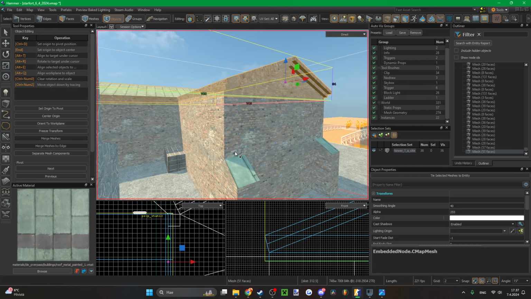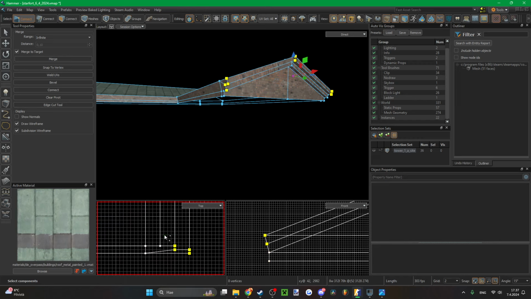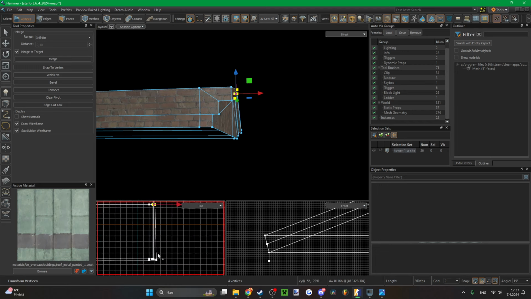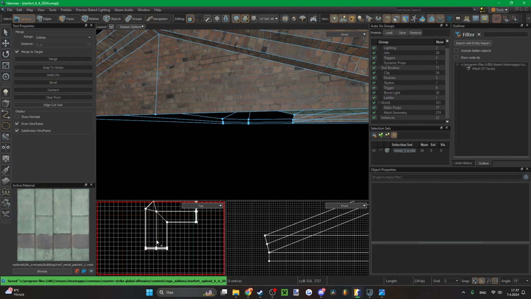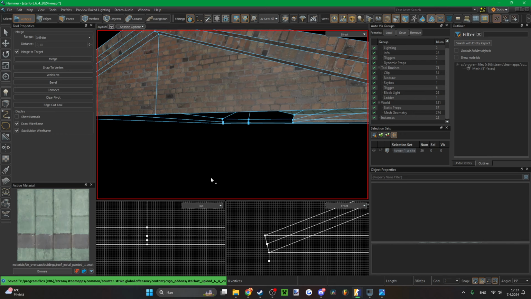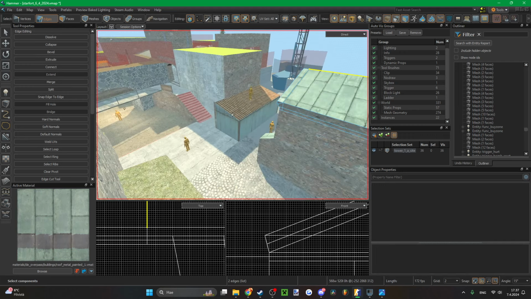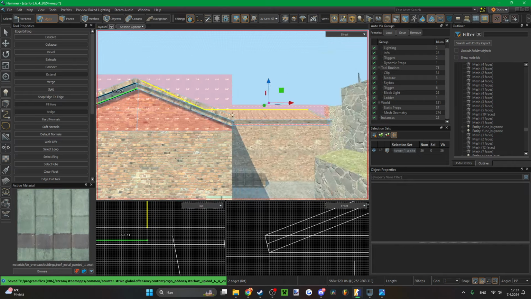This is too exaggerated in my opinion. Let me turn it down a little bit, it's so wide. Yeah, that's way better. That's more like it. Yeah, that's cool. So it looks like a Roman temple type of vibe. And that's probably what it's going for.